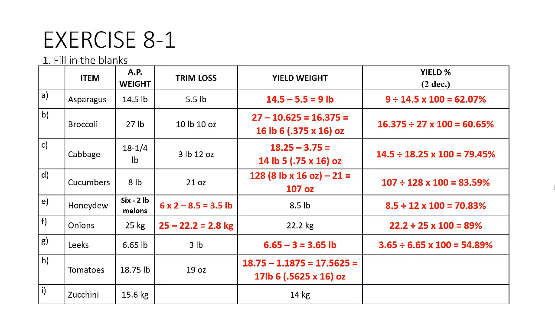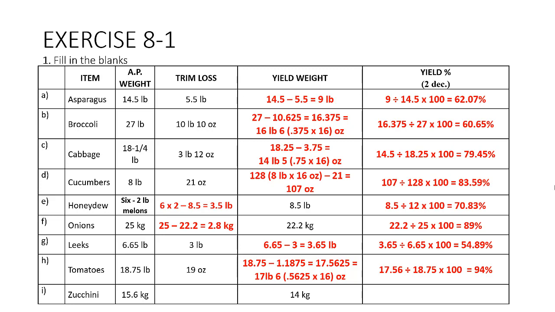So I subtracted the 1.1875 pounds of onions from our AP amount of 18.75, and you can see I was left with 17.5625 pounds of onions. That's the EP amount. So 17.56, I took the liberty of rounding that off to 2 decimal places. So the EP amount, 17.56, divided by 18.75 times 100, of course, gives us a yield percent of 94%. 94% yield in our tomatoes.